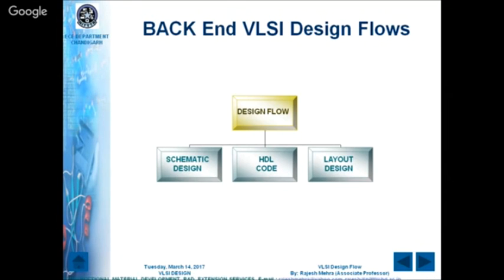Whenever we work in these two different areas, front end and back end VLSI design, always keep in mind, when we go for front end VLSI design, our end result is a bit file. That bit file will be generated, and you have to transfer that bit file to the FPGA or CPLD. If we are working in backend VLSI design, our end result will be layout. Layout is nothing but a number of masks. The number of masks you create, that is your CAD part. You create a number of masks to create those regions over silicon area, and then you try to make your own chip in the form of ASIC. So FPGA design means your bit file generation, and ASIC design means you are going to create the layouts. In order to create these layouts, you have different options.